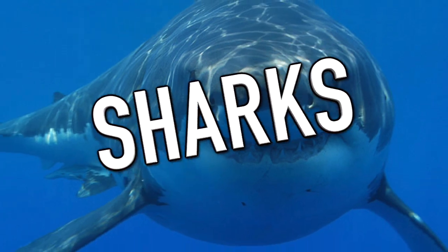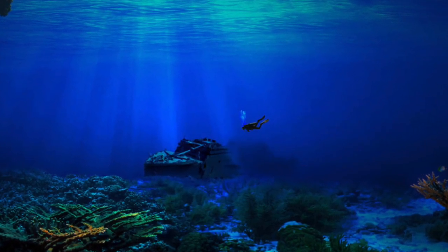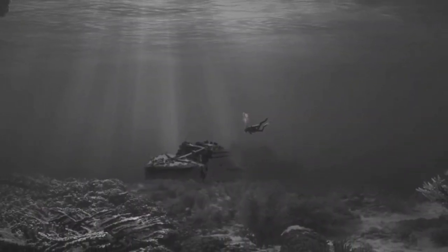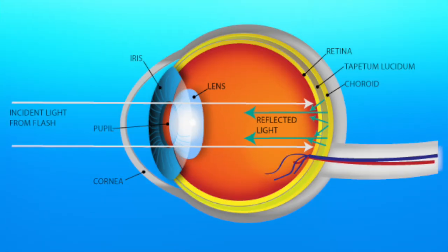Next up we have sharks. When you go underwater and open your eyes it goes blurry — well, sharks can see clearly underwater just like we see when we're not in water. Sharks see in black and white, which allows them to see clearer contrasts in lightness and darkness. In the dark or murky depths of the ocean, sharks can still see because they have something called a tapetum lucidum, which is a layer of mirrored crystals located behind the retina.